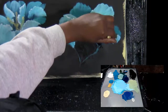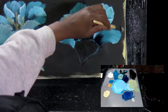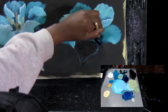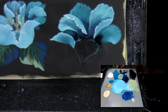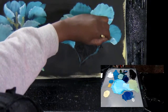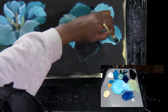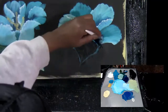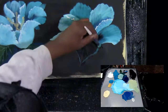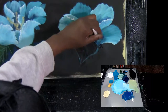Boom. I'm overlapping as I'm doing this, and as I'm overlapping, a little bit of paint is coming off at a time, so it's going to gradually get darker. I'll lighten that up a little bit more. But he's not really the lightest thing in there, because he's underneath everybody. Now I can gradually make the front edge right here a little lighter, but everything else, as you keep going, gets a little darker. Bring the dark into that color. Wipe off my brush. Bring some of that back. Pull it back, pull it back, pull it back. Just like so.